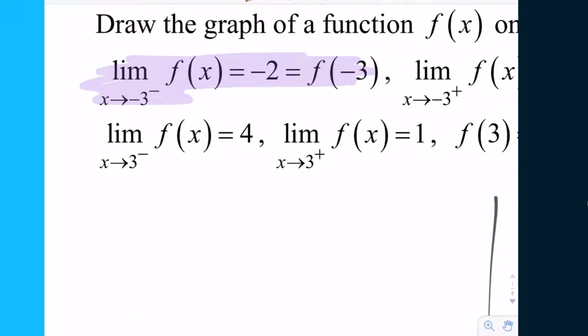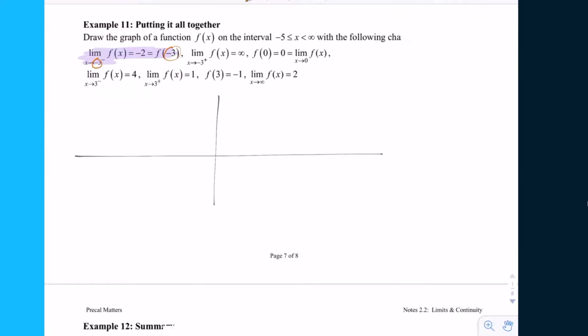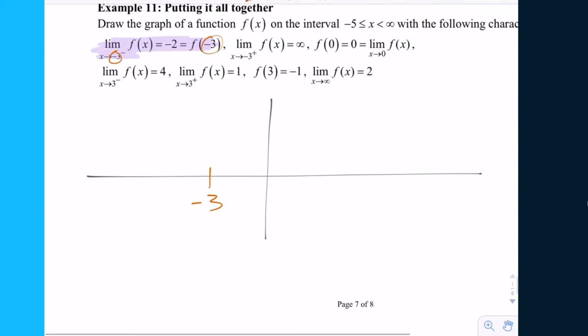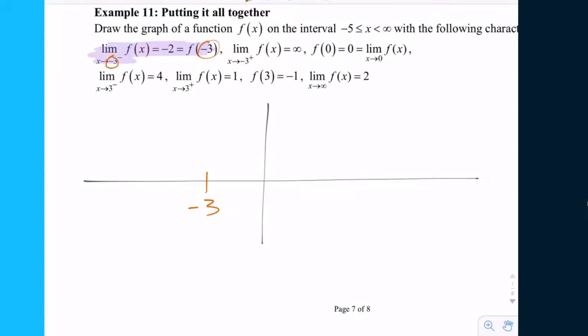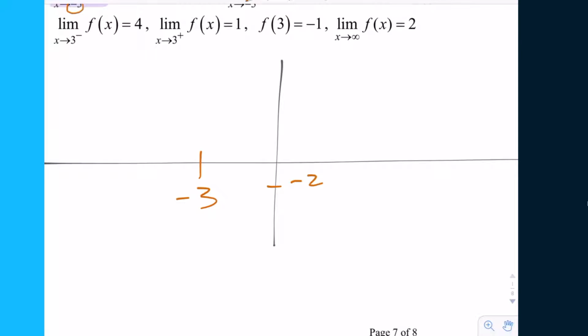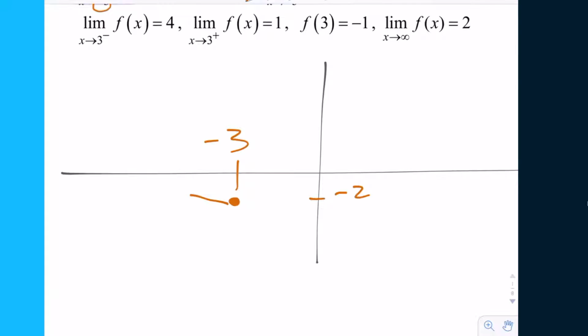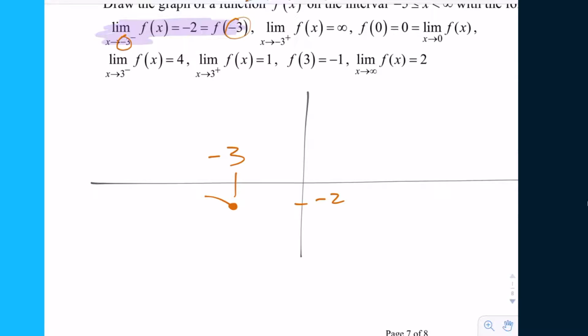Okay. We are talking about what x value to start. -3. So I'm going to come over here and just put a -3. And I just need to make sure what is indicated here is happening at -3. So as I come in from the left, I need to land at -2, but that's also where the bridge is, right? So I got a road coming in from the left that goes to the y value -2, and it's also the function value, so that's also where the bridge is. So right here at -2, maybe I'll take my -3 label and put it up here now so I don't interfere with my point. So there's the point, and then I know it's just coming in like that. So that's all I'm going to do for now. What happens to the left of there, I don't know yet.